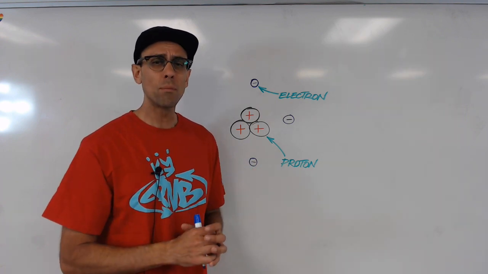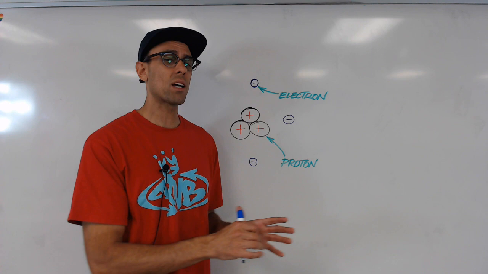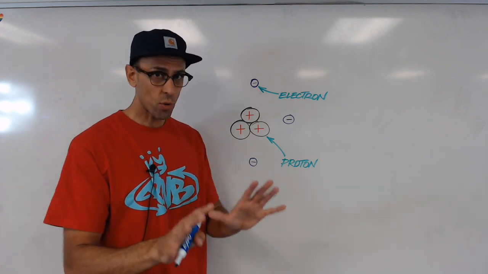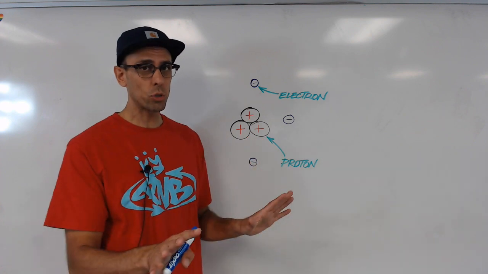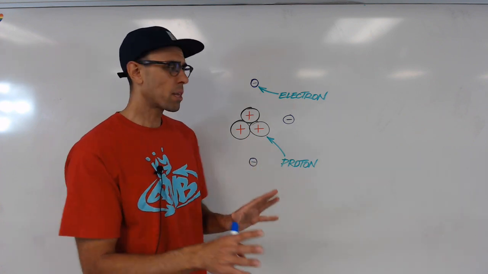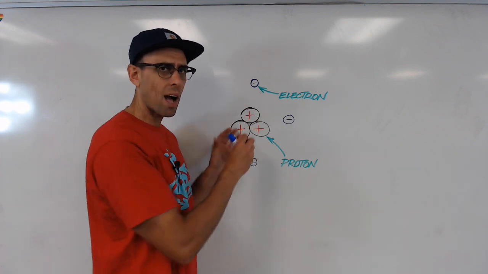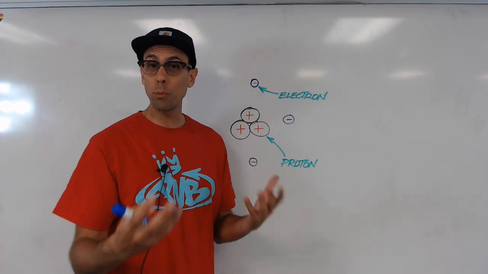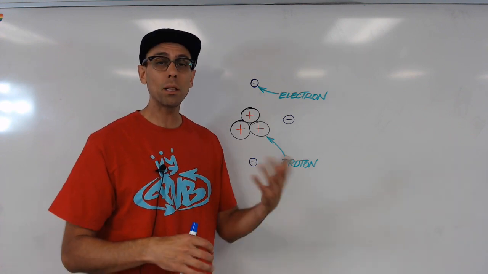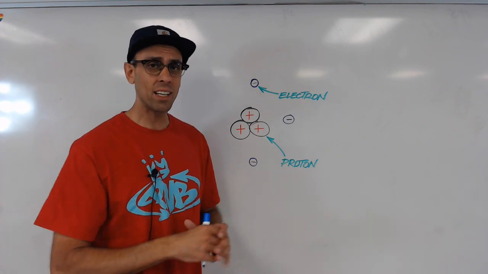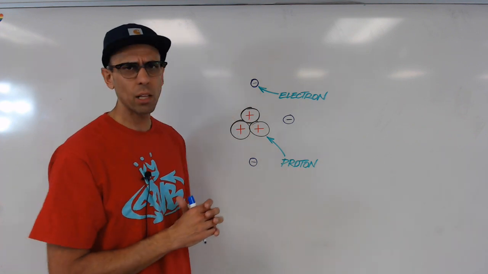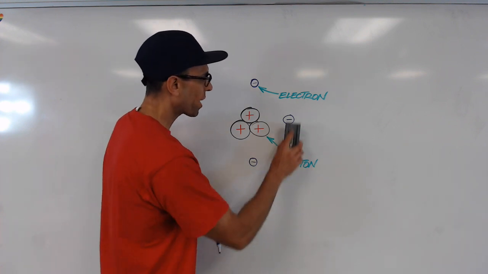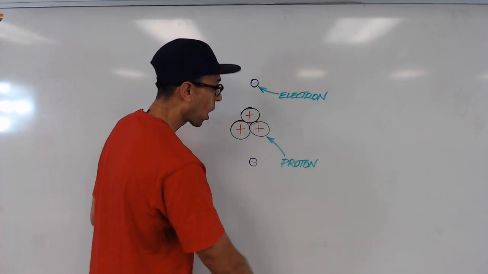So what is an ion? Well, in certain instances that we'll discuss later, the number of electrons can change. So that's right, it's not the number of protons that will change in order to create an ion. The protons are stable and locked into place within that nuclear structure. But the electrons are a little bit more flexible. Sometimes they can be lost and in other instances gained. So let's say this particular lithium atom was to lose one of its electrons. So if we erase this electron right here, what do we notice?